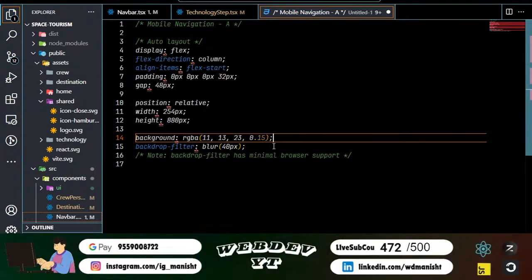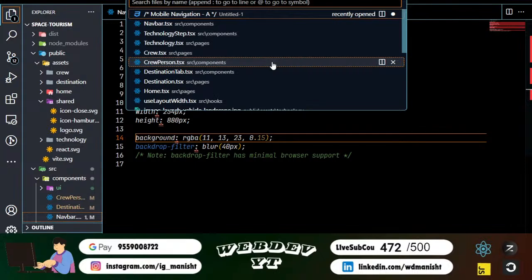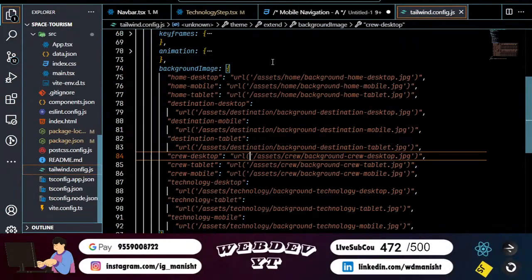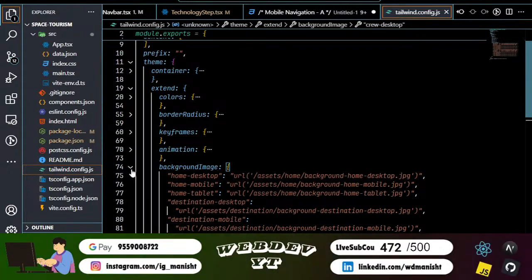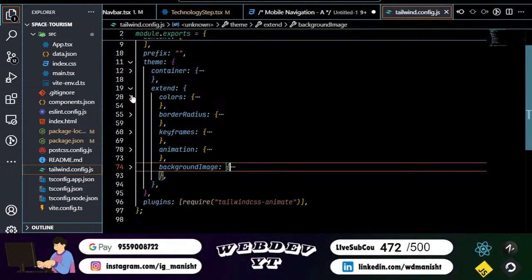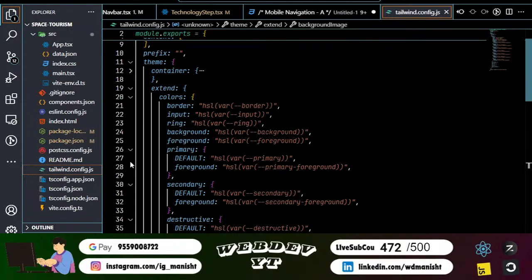So I need to use the same background color as well. For that, I will go to my tailwind config.js, and in the color object, I will mention the same color.